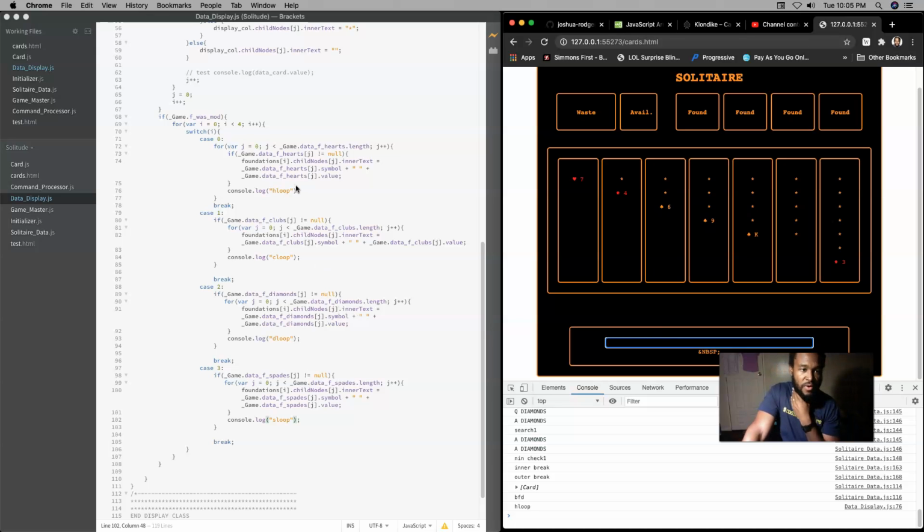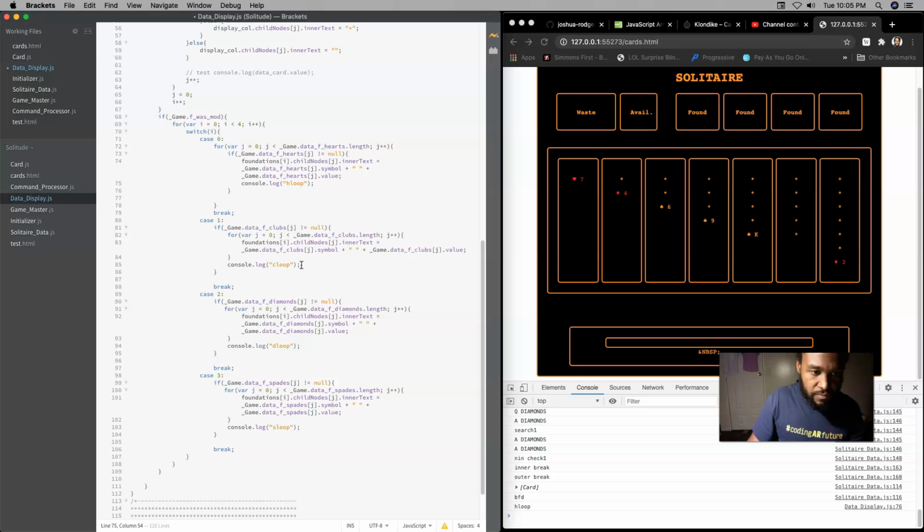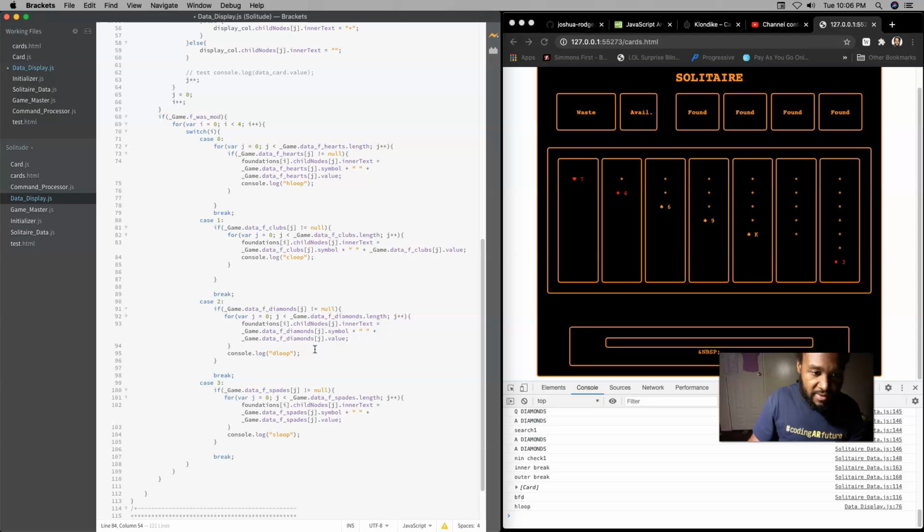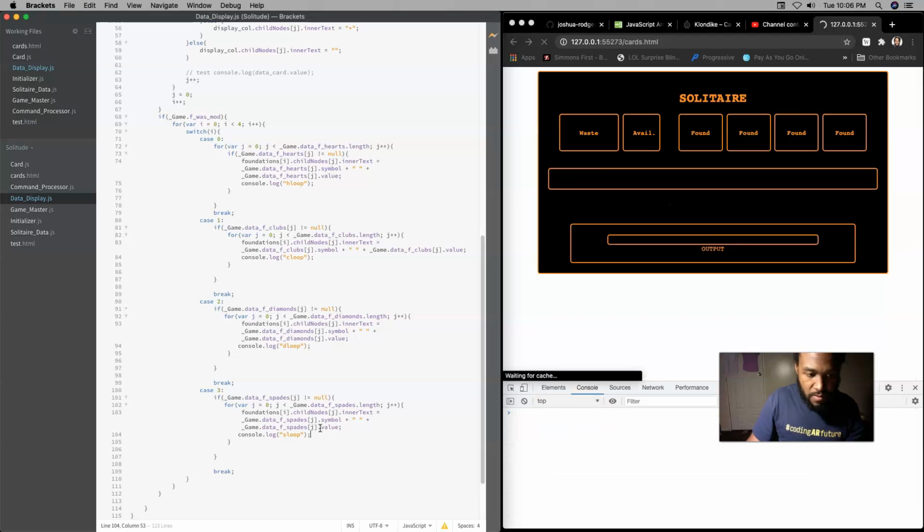I made it into the hearts loop. If is not null. Perhaps I put it in the wrong place. I want to know if the place it could break is in here. Let's try again.